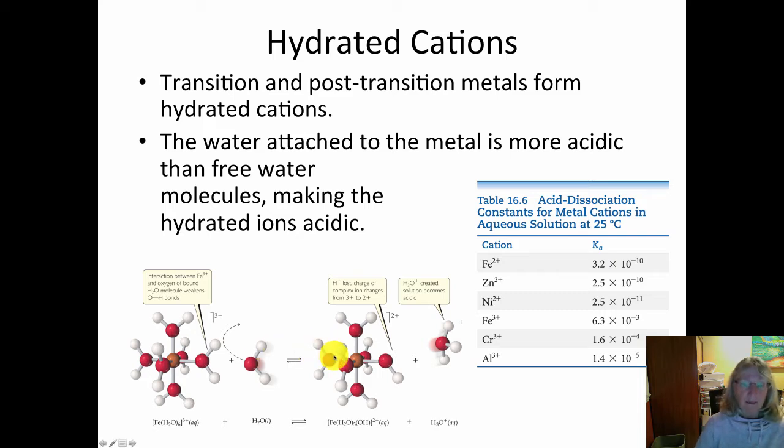So now what we've got is water coming from a different source that sees this little hydrogen hanging out there. And because the iron has a positive 3 charge, and because the oxygen is so electronegative, there's a strong attraction between these guys, which weakens the bond right here. And a water molecule cruising in can snag that hydrogen and turn it into H3O. And what you're left with is no longer an iron with 6 waters, but 5, and then a little hydroxide hanging out here at the end. So metallic ions with a 3+ charge or higher have much higher Kas when they are dissolved in aqueous solutions than metallic ions with lower charges. So be ready to see something about that on your test.